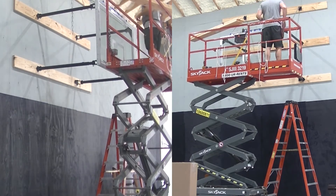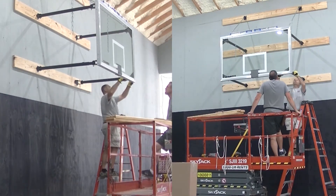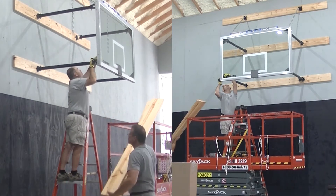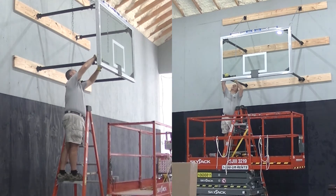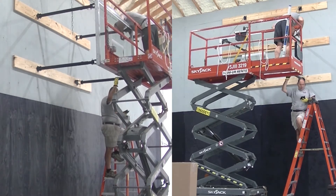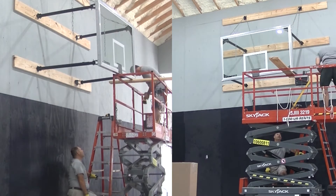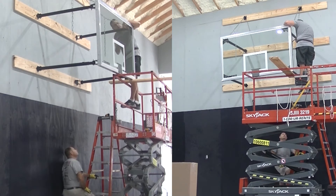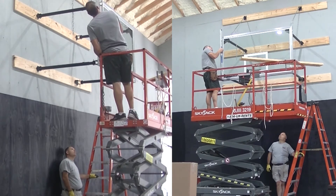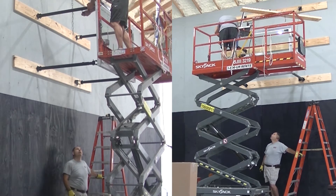We want the rim 10 feet off the finished floor. The finished floor hasn't been put in the gym yet — it's still bare concrete — so this backboard is about 9/16ths of an inch higher than it ought to be, but once the gym floor goes in, it'll be just right. There is a little back and forth adjusting on these, because as you slide the telescoping backstop pipes in or out, that changes the level of the backboard. You have to adjust the chains, put the carpenter's level back up, and make sure it's plumb and level. It is a repetitive process, because every time you adjust one thing, it impacts something else.